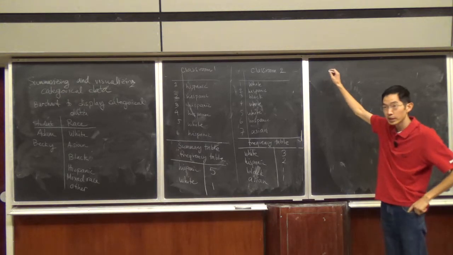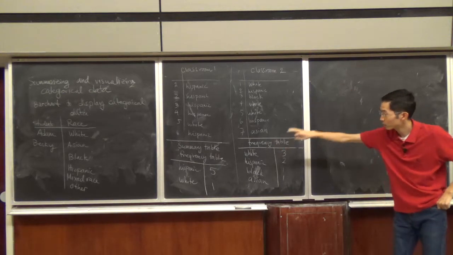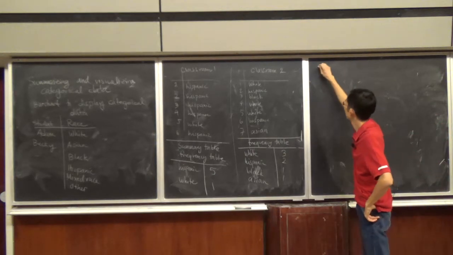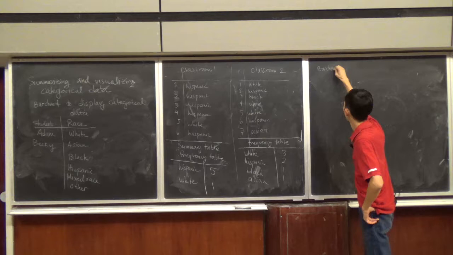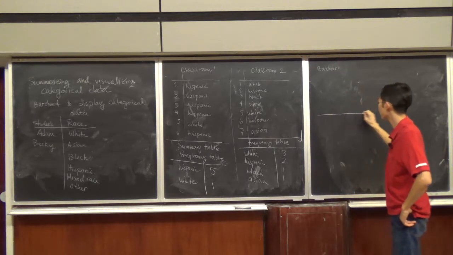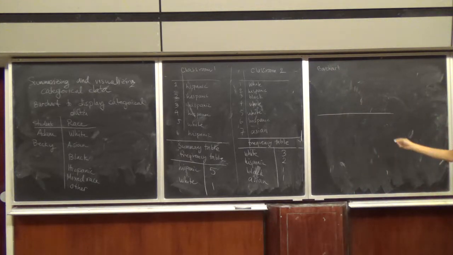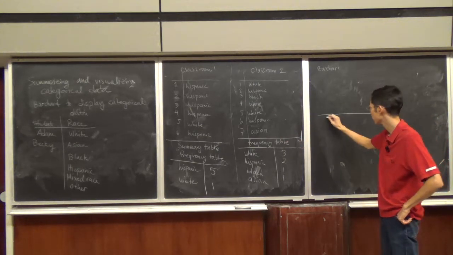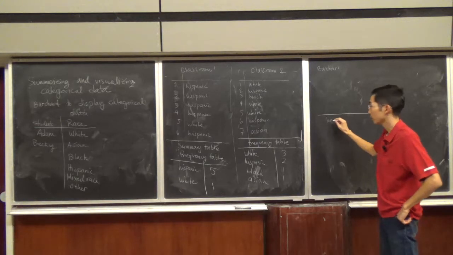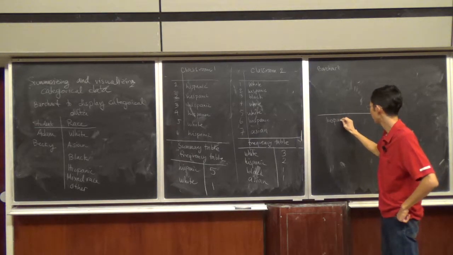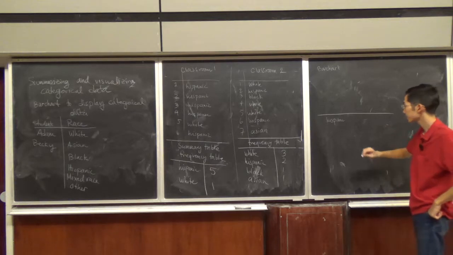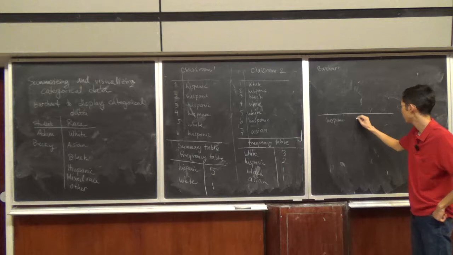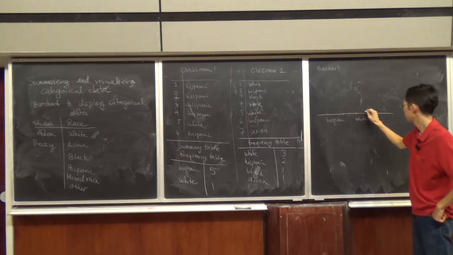Okay, so we are now going to represent what we see in the frequency table with a bar chart. For the bar chart, you would write across the bottom the different categories that you have listed in your frequency table. So here, I'm going to do one for classroom 1. One of the categories that we have listed is Hispanic, and the other one is white.